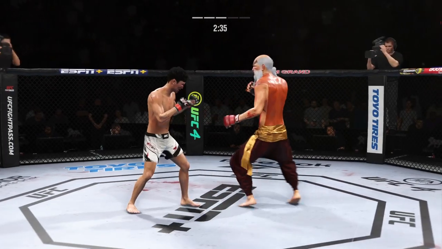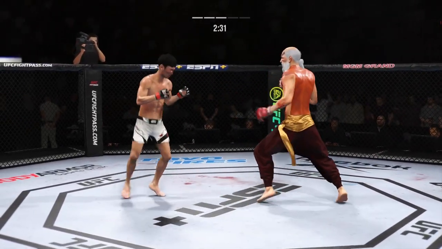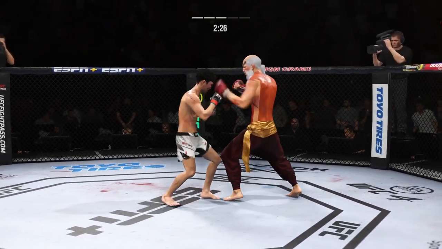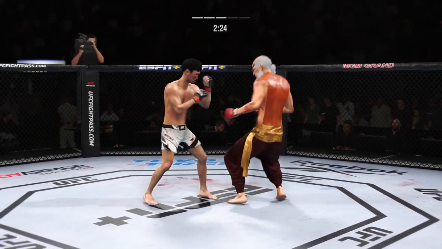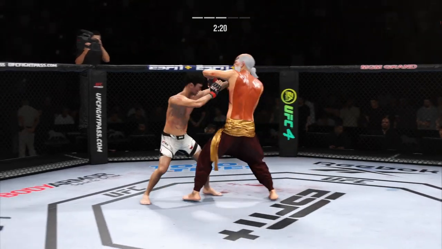Well, this is exactly the sense of urgency you're looking for. Try to take the judges out of it. He is lighting them up now. I mean, he's cutting them down the side with these beautiful leg kicks. Head kick attempt, it's blocked. And they separate.